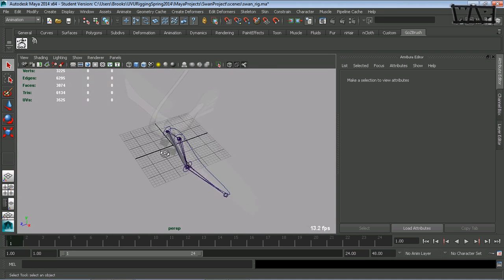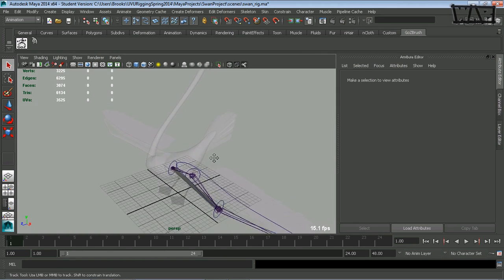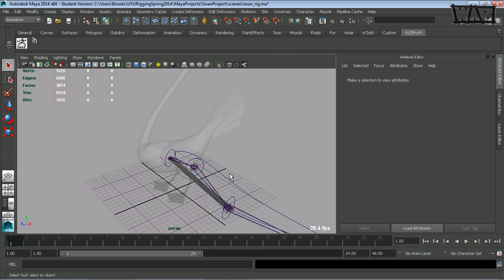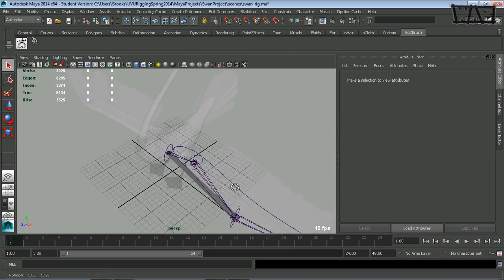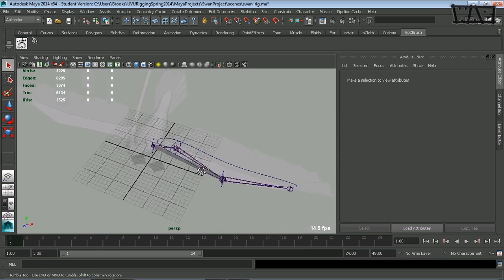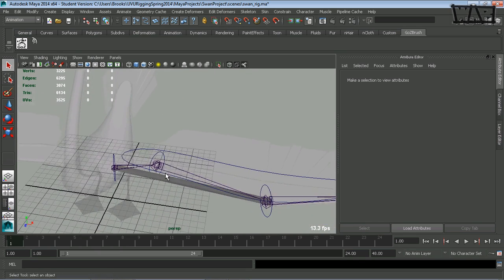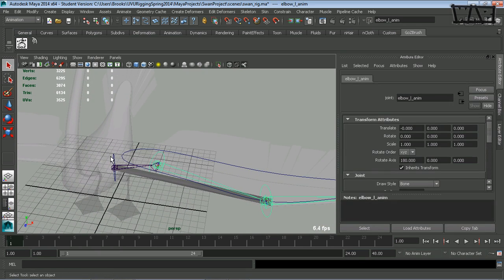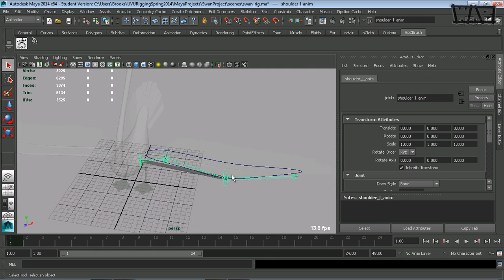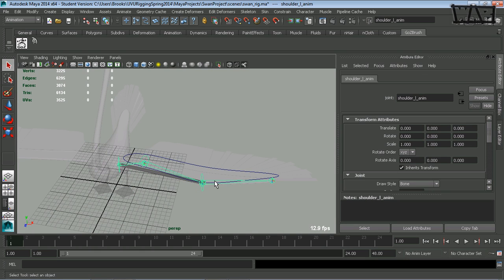Okay, so here's my Swan file, and I added controls to these joints, just like we had already done in previous tutorials, by parenting the shape node.